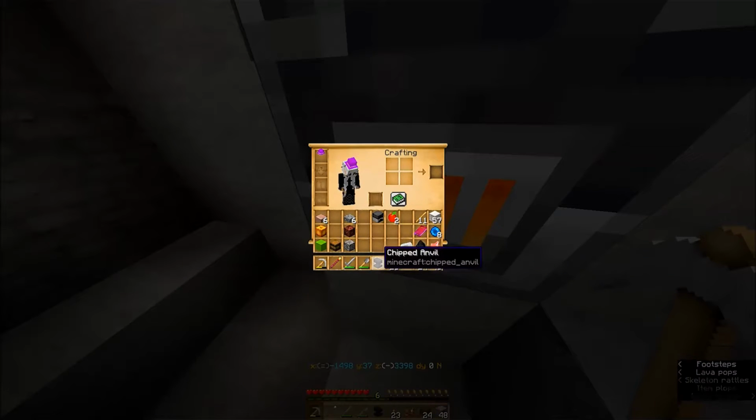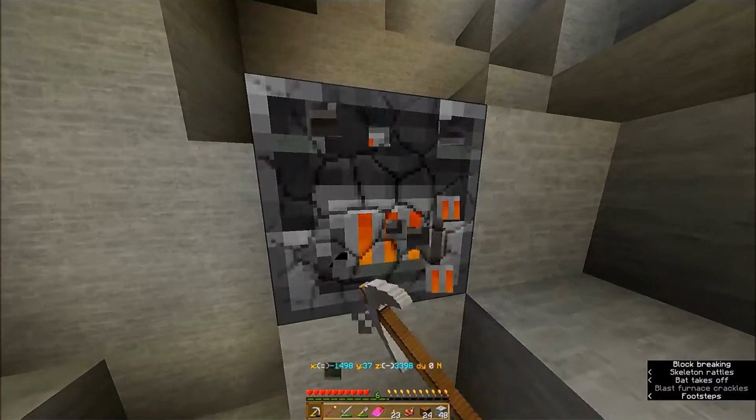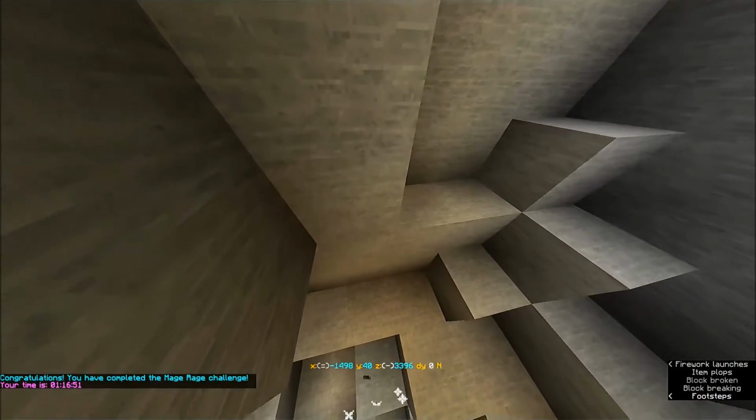And we have a chipped anvil. It's in my inventory. What am I missing? What have I done wrong? I have to look at the book. It should be... Oh, I'm missing the blast furnace. Of course. Duh. It's not in my inventory. Jeez!